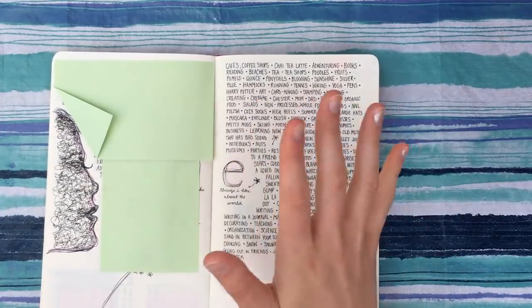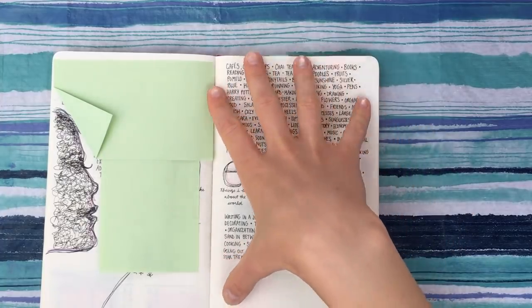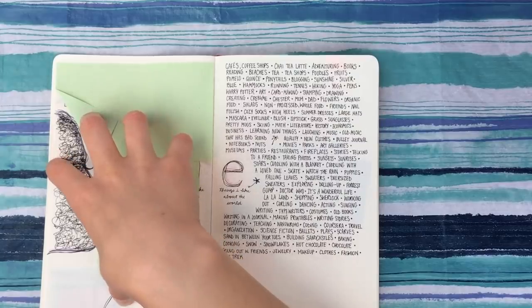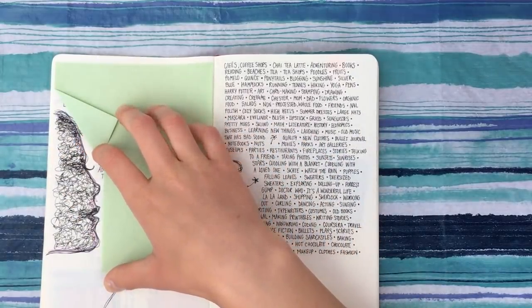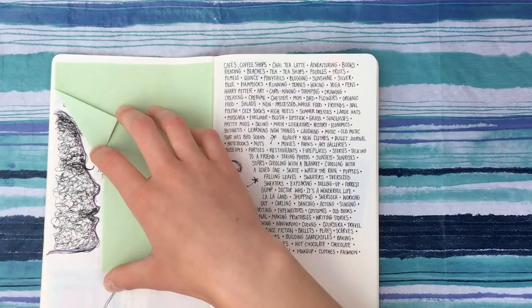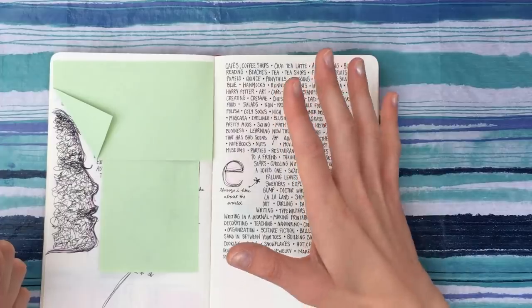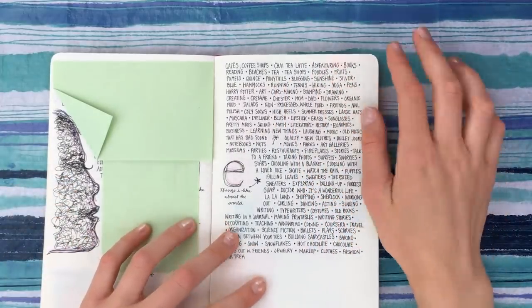So this is the me spread. I made this spread to kind of remind me of some of the things that I appreciate in life. So this side is things I like about the world, and this side is things I like about myself. I like to have this section in case I ever feel down about myself or my accomplishments or my appearance. And then on this side is things that I like about the world, so if I'm ever feeling down about that, I can read it. So I'll read you a few of the things.